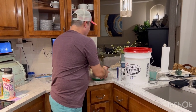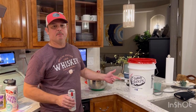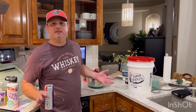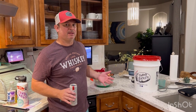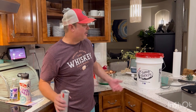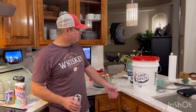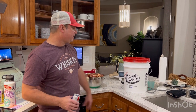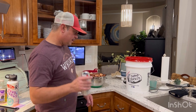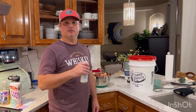Everything came out absolutely perfect. So I'll review our new swamp bucket — it ships perfect, it worked perfect. The only thing I can say is it took a little bit longer than I would like to bring the water to a boil, but that's not that big of a deal. You can do this in a place where you can't use propane or a burner, and it's great for a small amount of shrimp up to 10 pounds. So I'm going to give this swamp bucket a thumbs up — this was a good purchase, everything came out great. Whoever came up with this idea, good job, and we're going to continue to use it. See you all next time.